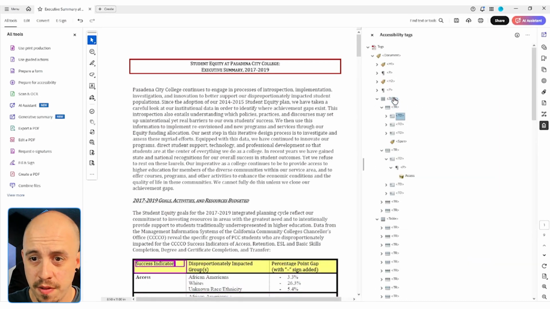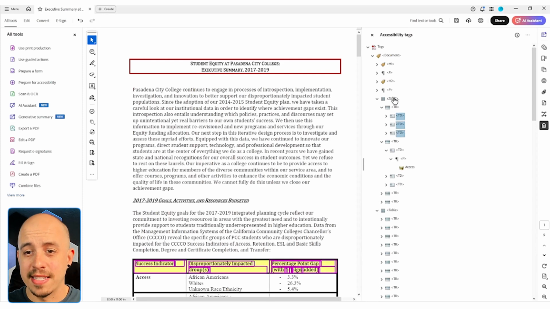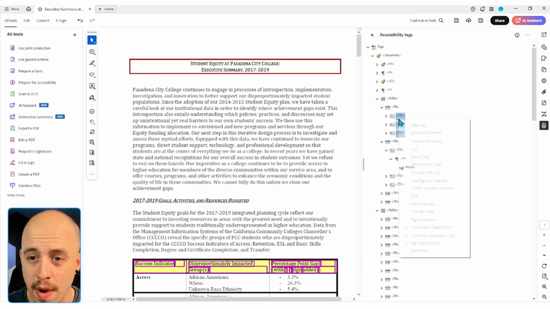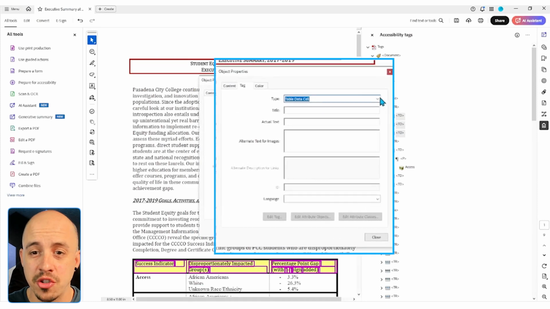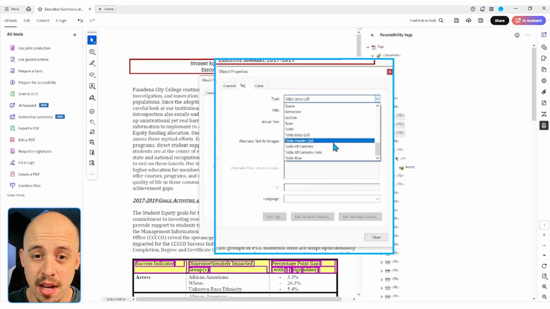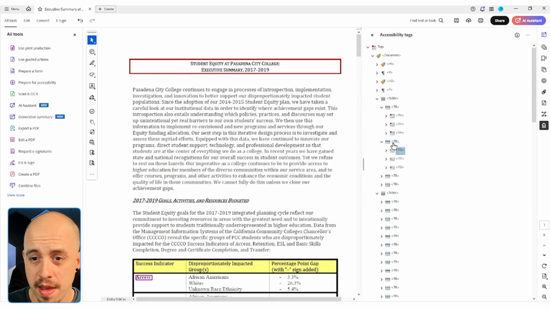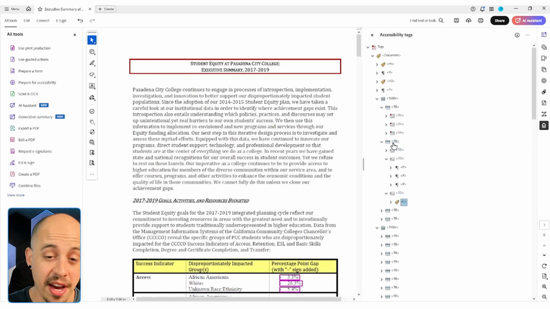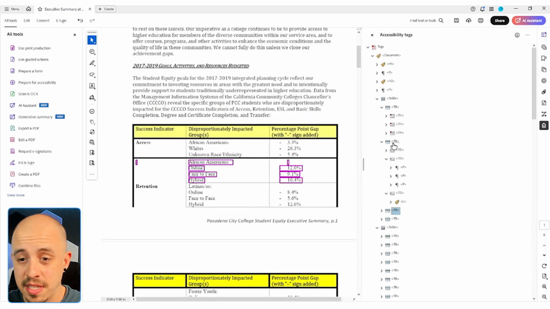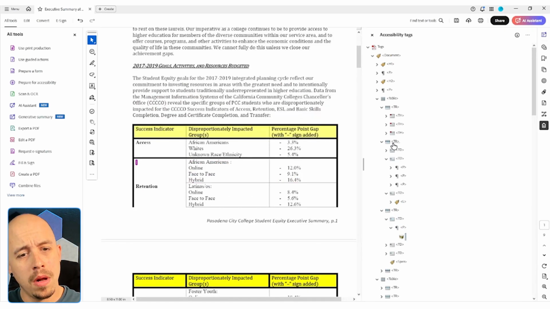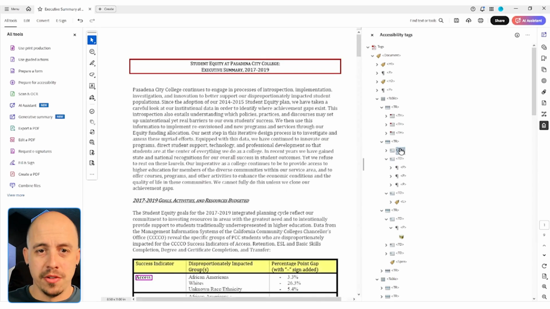And this top row actually needs to be table headers. So I can select each one of these TD cells, right click them, select properties, and change the drop down from table data cell to table header cell and select close. Then we can move on to the next row. And we have our TD cells for table data, and everything looks pretty good. We've got a list item over here that has 3 list items. That's great.